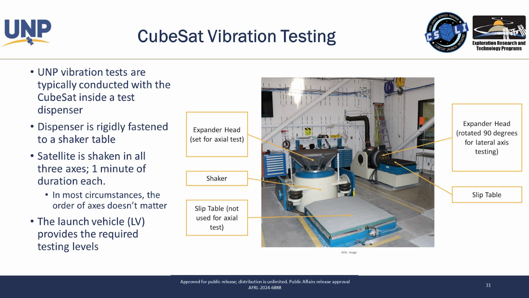The launch vehicle, so SpaceX, Falcon 9, Falcon Heavy, the Vulcan, all of these rockets will have what their environment will look like wherever you happen to be mounted. You will be in a dispenser attached to a ring, attached to another ring, attached somewhere on the stack, and the launch provider will tell you, this is the load to expect, this is what you need to plan for, and this is what you need to test for. And this is how we do that, the big old table.